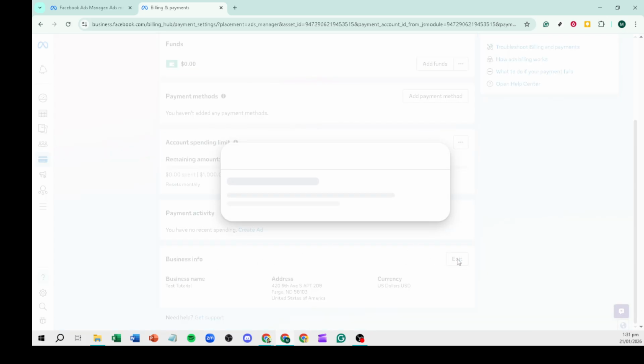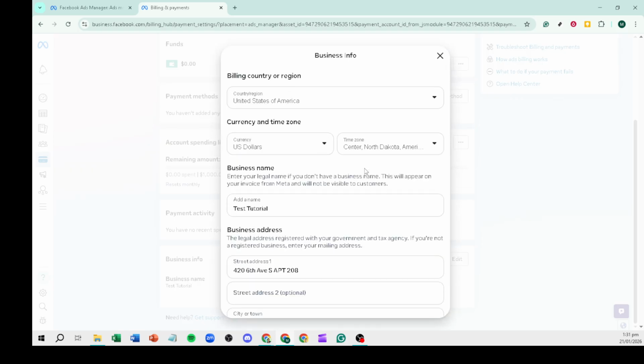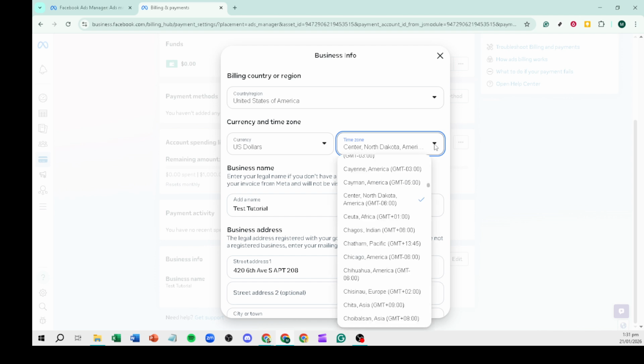Focus on the time zone dropdown and select the time zone you want to use going forward. Choose the one that matches where you or your clients primarily operate or where your reporting needs to align. Keep in mind that daily budgets reset at midnight in the selected time zone, and scheduled ads follow this setting too, so choose the one that best matches your working hours and reporting cadence. After you've made your selection, click Save.